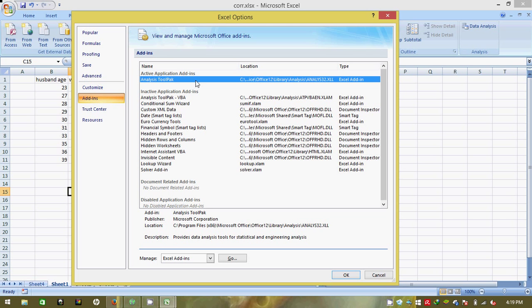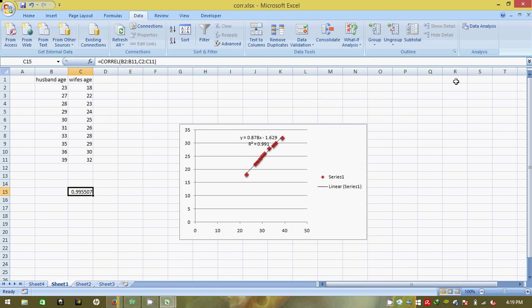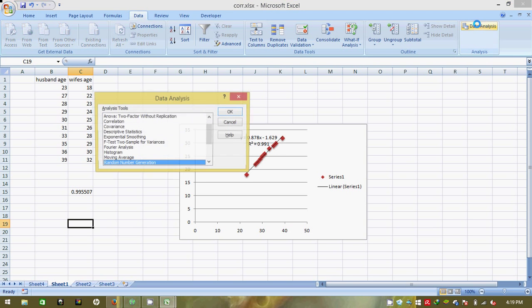This is already installed. If it is not installed in your system, this option will appear here. First click on that, then click Go, and it will appear on this side. Just click on data analysis.